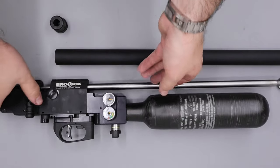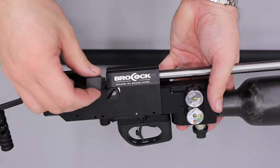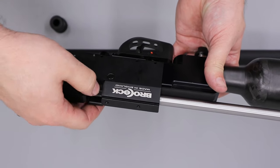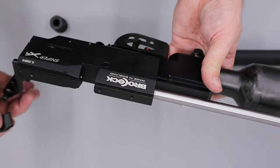Once we've got the grub screws done up nice and tight, we can check that the barrel's in the right position by installing either a single shot loader or a magazine. So the single shot loader goes in nice and easily without resistance, so I'm confident the barrel's in the correct position.